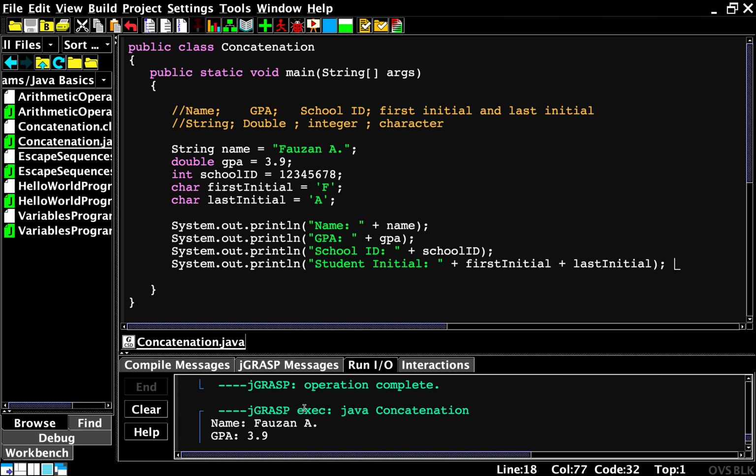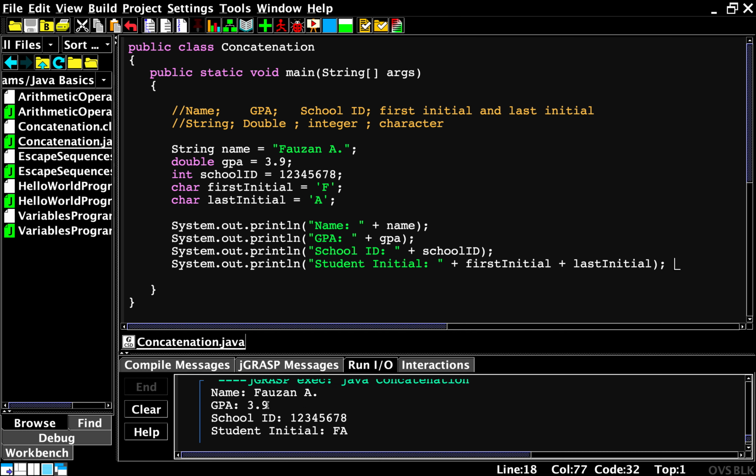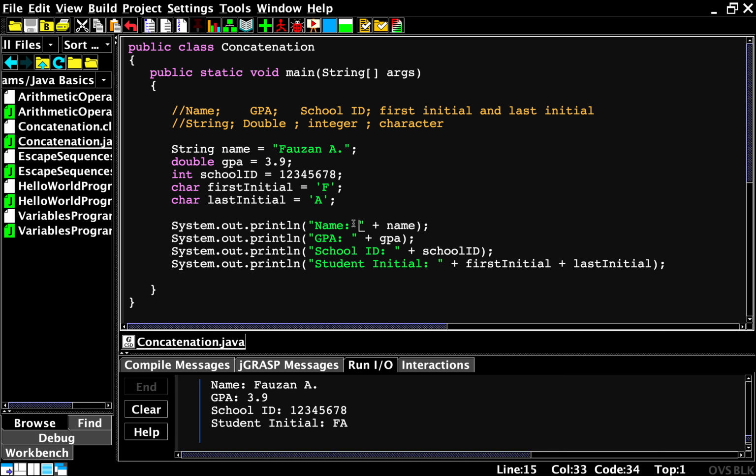And here you go. So we have our string of text that we printed within our print statement that tells the user what we're printing or what variable we're printing out, and then we access the variables to print it out. So as I tell the user first that we're printing out a name, and then it accesses the name variable and prints out my name. And it does that for every single one. I tell the user that I want a GPA through my string text, and then I print out the GPA variable, school ID, text to tell them that it's the school ID variable.